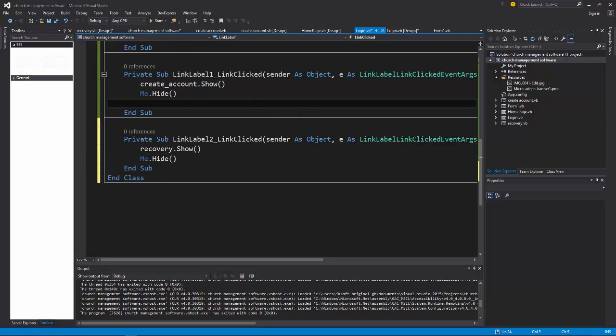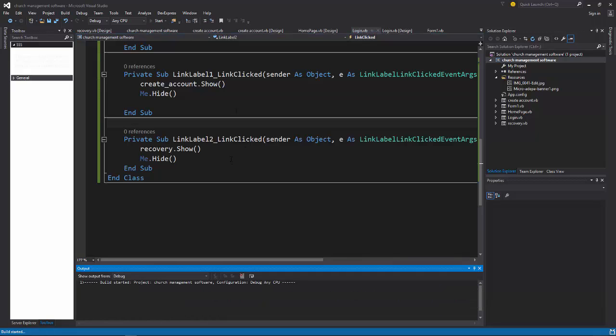So actually this is how it works: you will get the recovery and then it will hide itself, right? So let's work along with it and let's see.